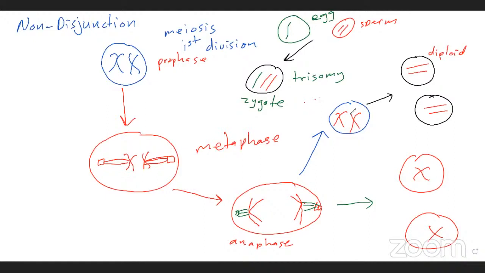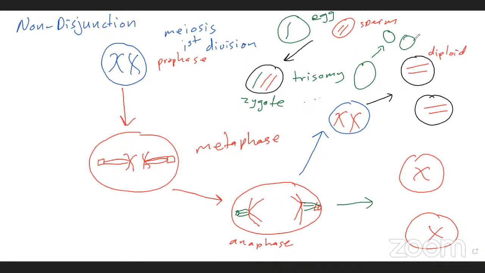And the other one, so this is in one instance where I'm showing you the one cell with both copies, which means that the next cell would be empty. And when it divides by a second meiosis, it would be empty. All right. So non-disjunction means that the chromosomes did not separate. And because of that, it will lead to one cell having more chromosomes than it should, and the other cell having fewer chromosomes than it should.